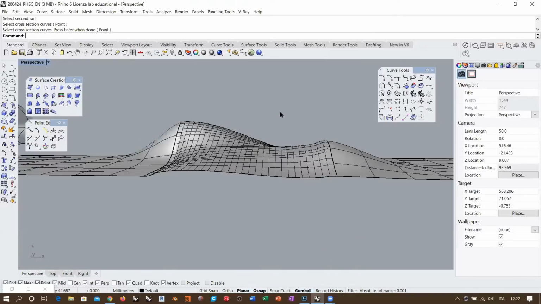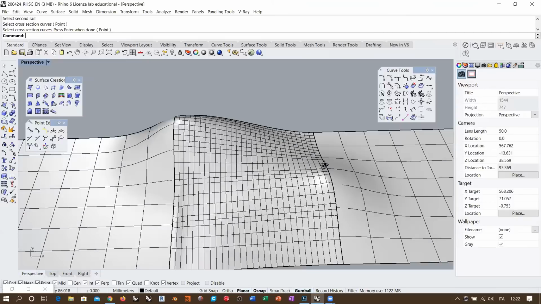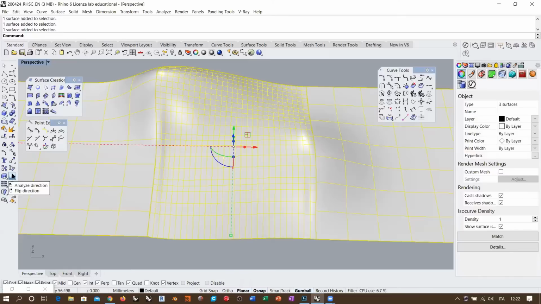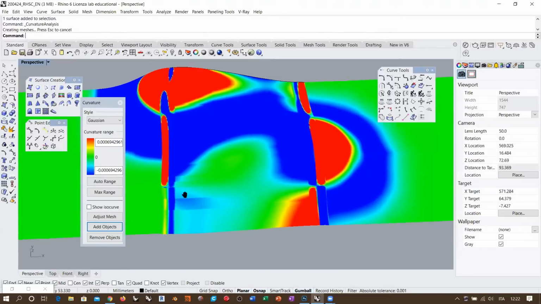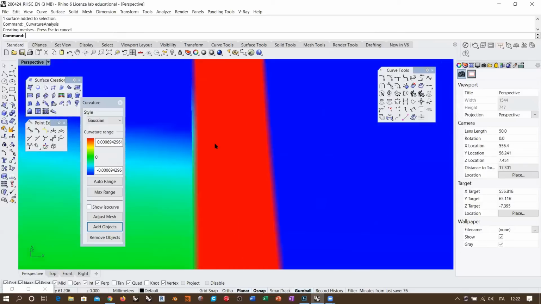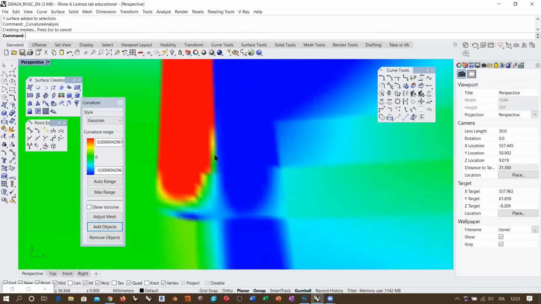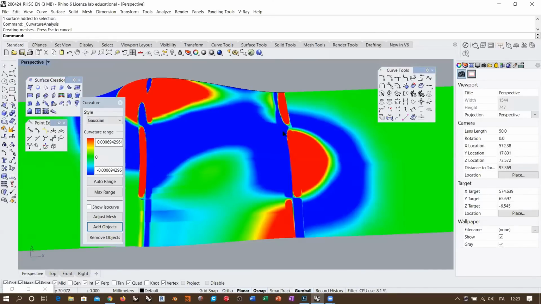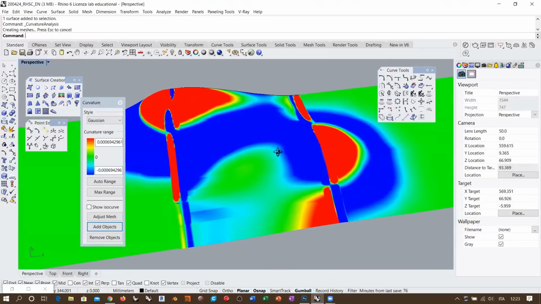But you see that it is resolved locally. So this is something that you don't want to get as a result. Because if you take a curvature analysis of this thing here, you will have this kind of weird behavior. Well, curvature is still continuous, but the variation happens in a very, very limited span of surface. And so you have this kind of jerk, actually, also eventually some pop or crack, because curvature changes very, very fast, okay? And so this is not an aerodynamic surface, of course, okay?